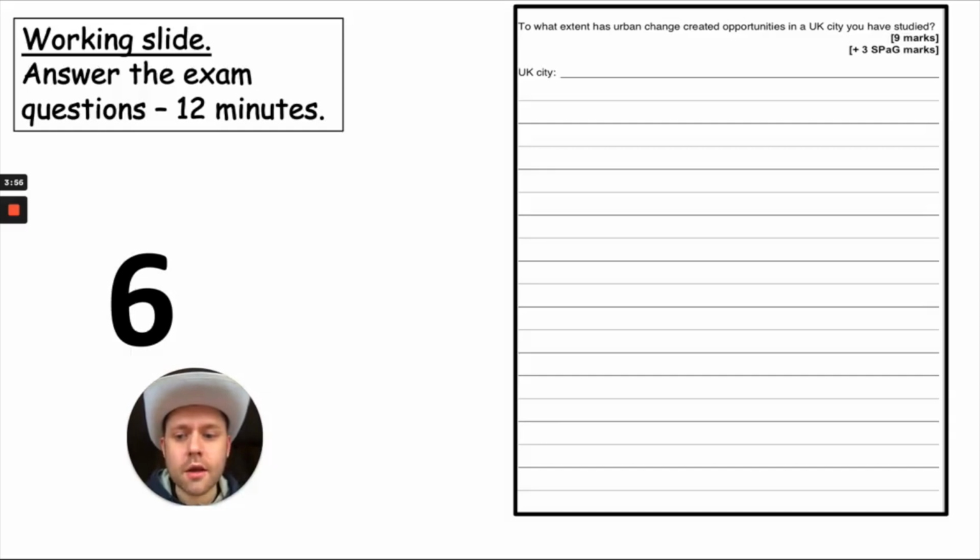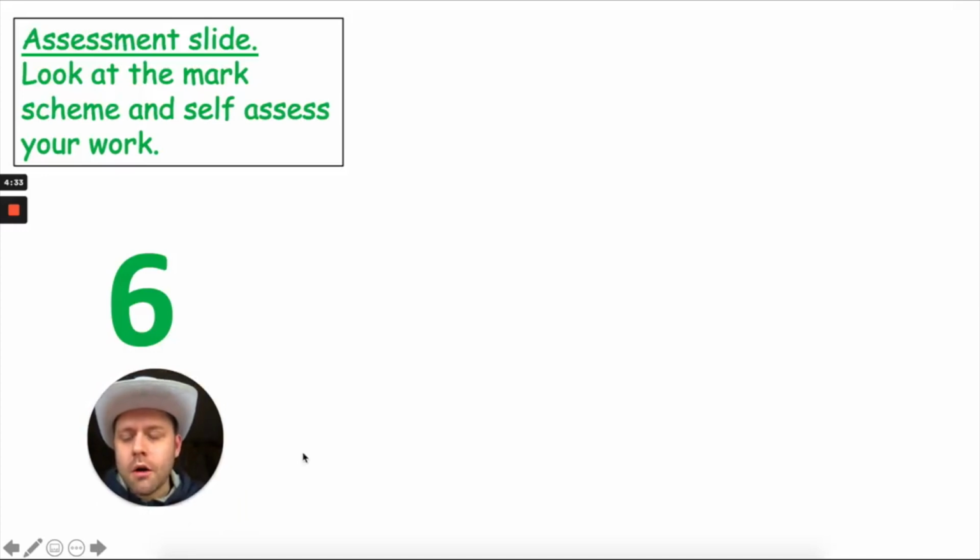Now, I'm not going to go into too much about this again. Hopefully, you know what to do in your first sentence. 9 marks plus 3 for SPaG, so capital letters, full stops, punctuation, key geographical terminology. Make sure you put it in there. You'd have probably about 11 minutes. We'll say 12. So if you pause the video now for 12 minutes and have a go at answering this question. All right, welcome back.